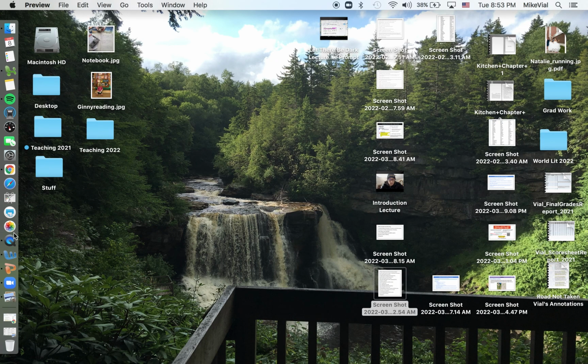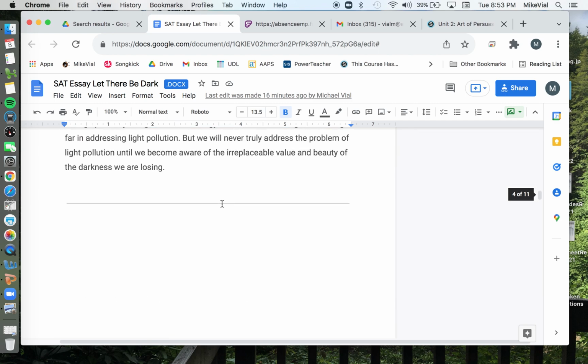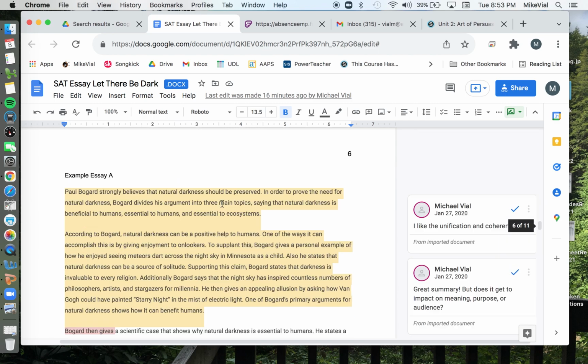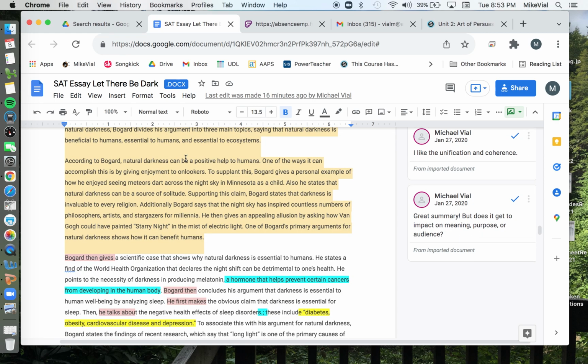So what I want you to do now is go through the example essays. Read them over and talk with your small groups for 10 minutes. What do you notice about the examples? What did they do well? How would you reward them for what they do well? And then you've got to ask yourself, have they only summarized? Then unfortunately it's a 2. Have they not gone into much depth? It might only be a 1.